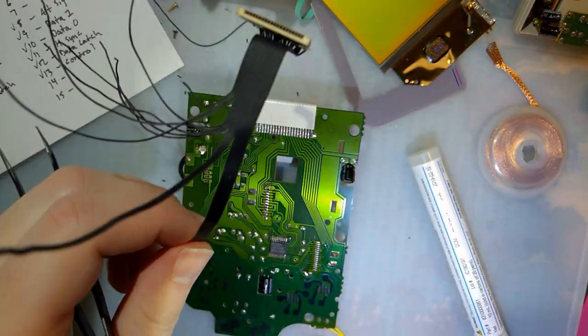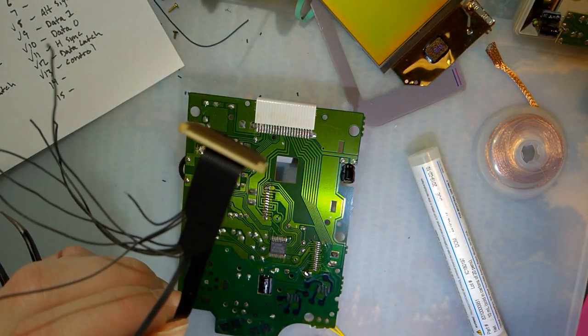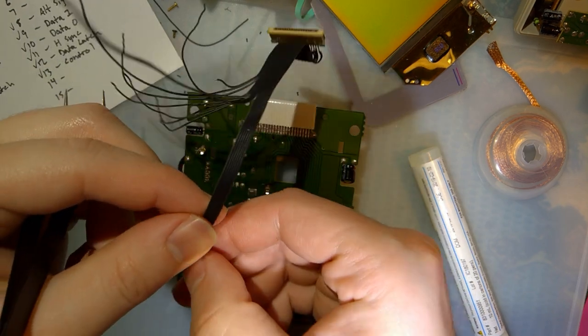Excuse me, what are you doing with my wire? I gotta stop leaving that drawer open.